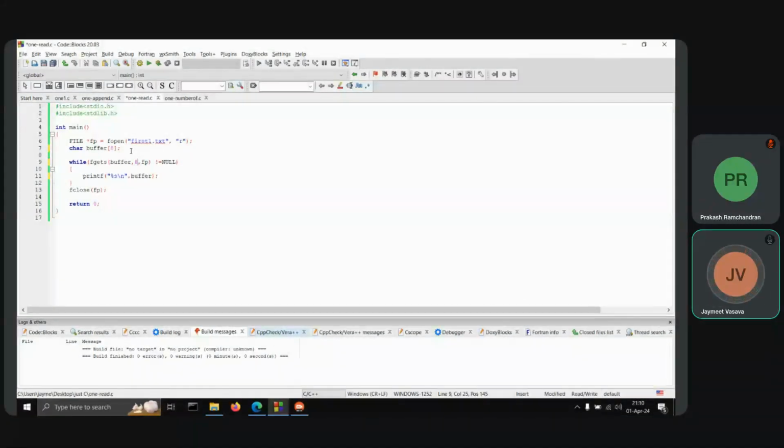Okay. So first, we had this as the value. So this was the whole program, as I discussed before. And then when we changed the value of the buffer to 4, then we had to add the new line character in order to change every time the buffer size is accumulated and shift to getting the new values.